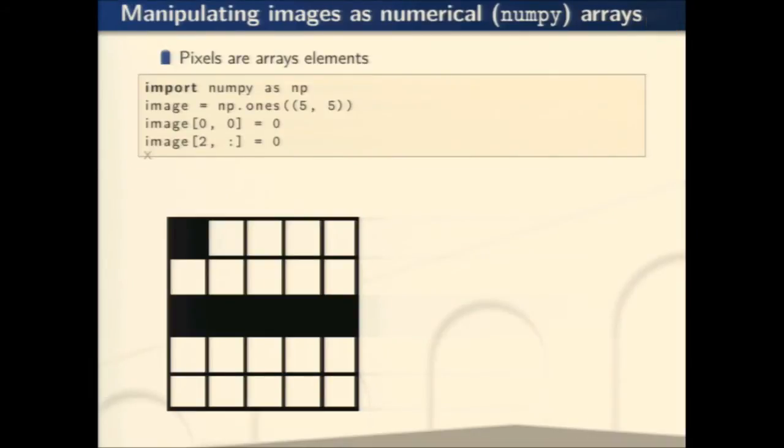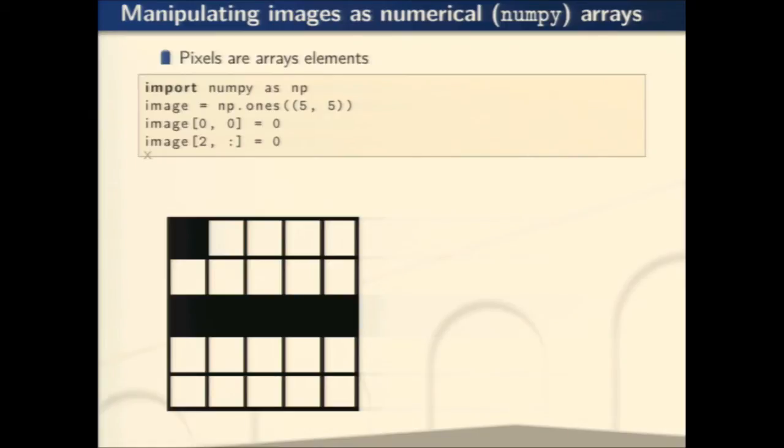So why is scikit-image relying on NumPy arrays? Well, first, because NumPy arrays are a very natural object for images. An image is a collection of pixels with a spatial order, and you already have this structure within the NumPy array. You can see on this example that if you create a 2D array, you can consider every element of the array as a pixel, and with NumPy it's very easy to change the value and to access the elements of the array. So I'll be talking about arrays, images.